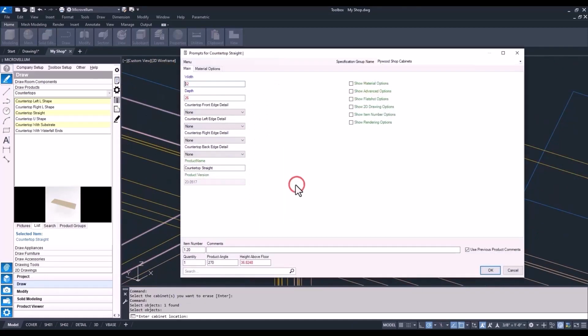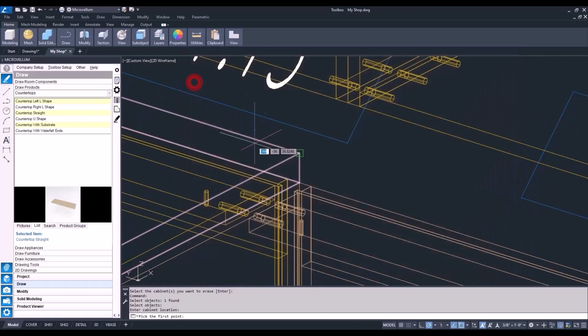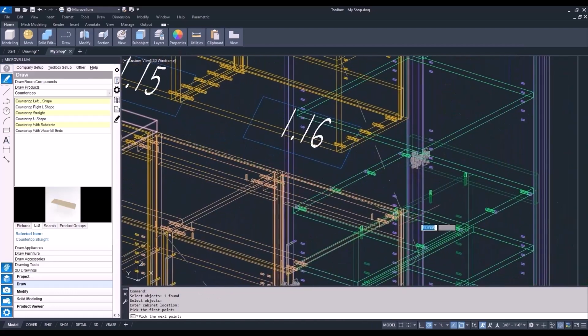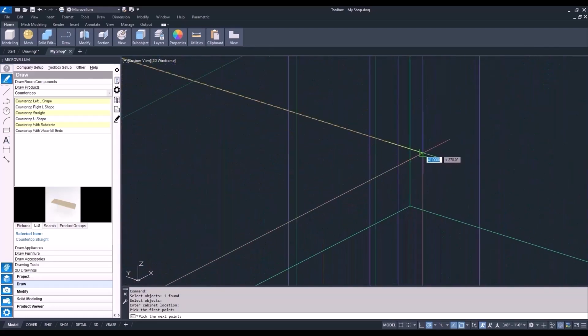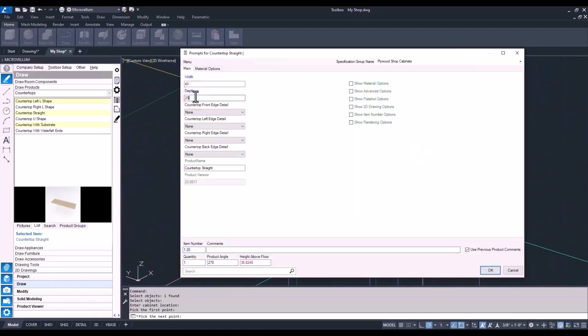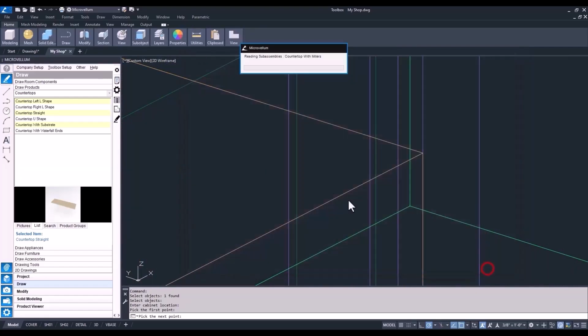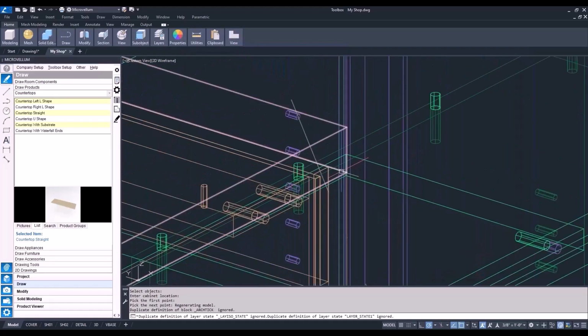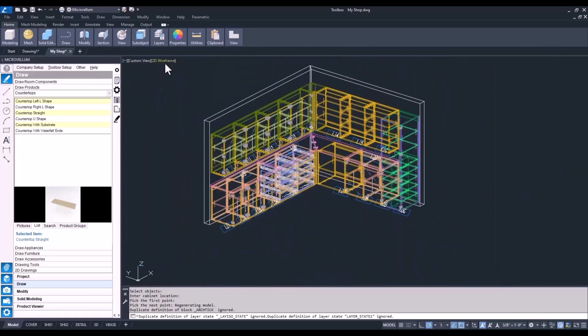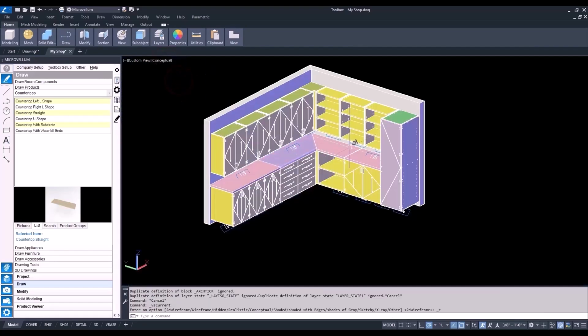So this is one of the reasons why we work in a 2D wireframe. You want to zoom in real close to get that dimension. Make sure you got that corner. Okay, good. Now let's update that countertop depth again. And this is going to get kind of annoying. So we should probably go into our globals and get that correct depth in there. And that's what we're going to do when we set up our template.